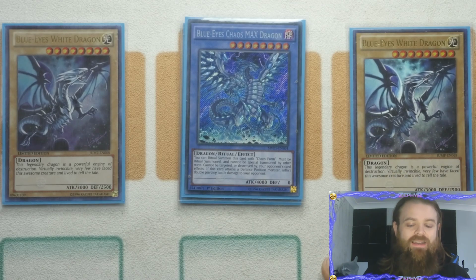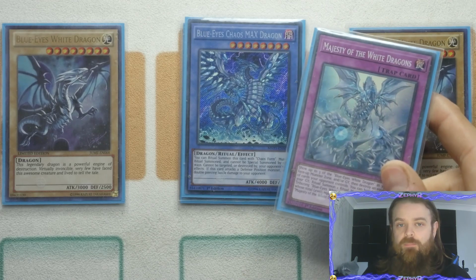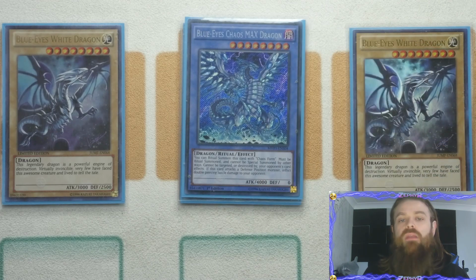Yes, of course you can technically summon out your Blackluster Soldier, and you can of course technically summon out your Blue Eyes Chaos Max with the graveyard effect of Majesty. But I quite like the idea of keeping it Blue Eyes themed while also being able to summon out the Chaos Max as an insanely powerful boss monster should I want to later on.